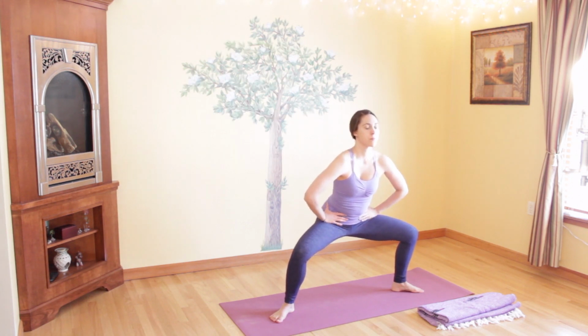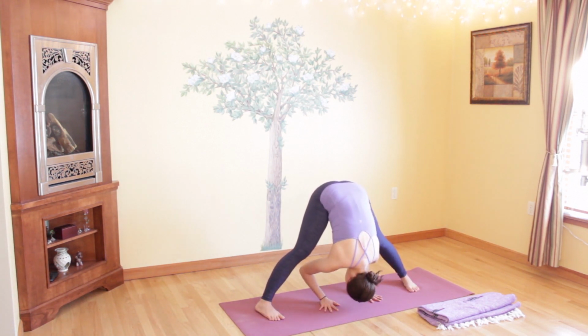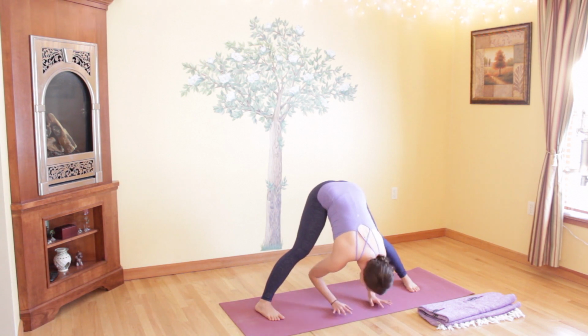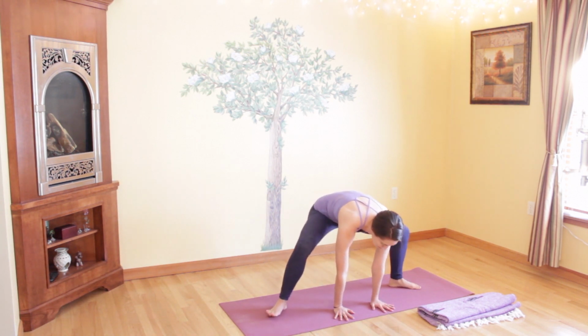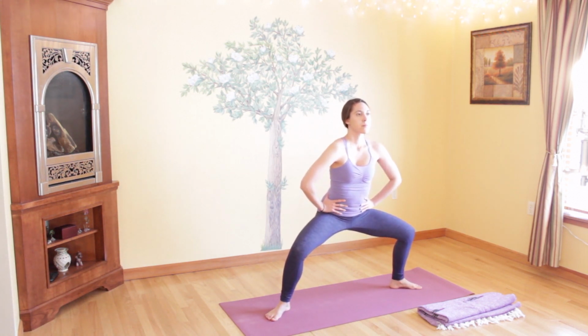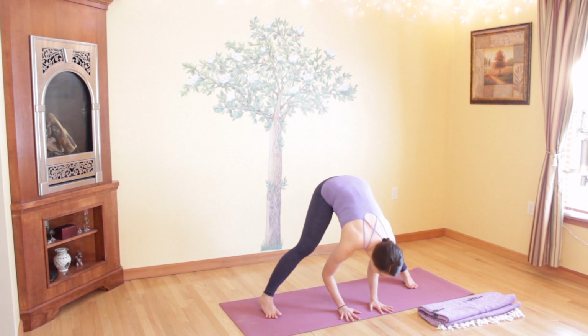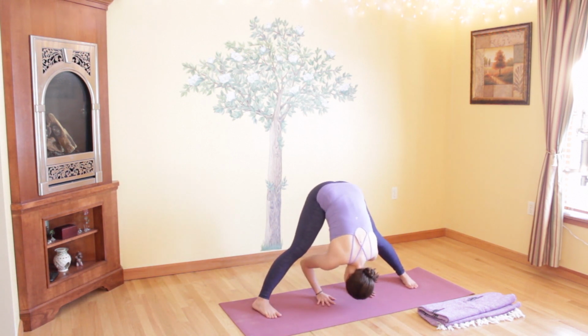And now take an exhale and drop your torso down in between your legs. Bring your hands to the floor. Turn your feet back parallel, straightening your legs and coming into a forward fold. Coming back into your wide leg squat. So turn your feet back out. Bring your hands to your hips and then bending your knees, sinking those hips down. Breathe here. And now bring your hands back down onto the floor and straighten your legs. Turning your feet parallel, drop your head down towards the ground, coming back into a forward fold or Prasarita Padottanasana.